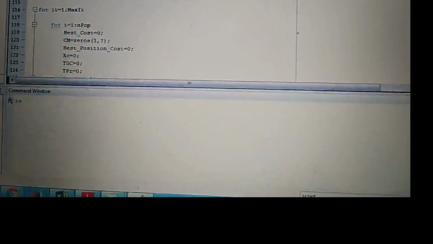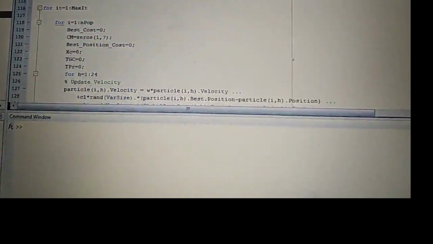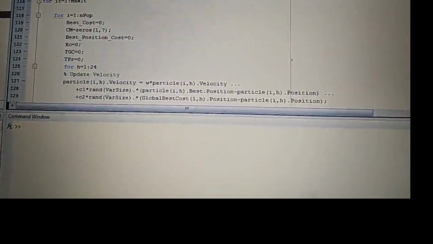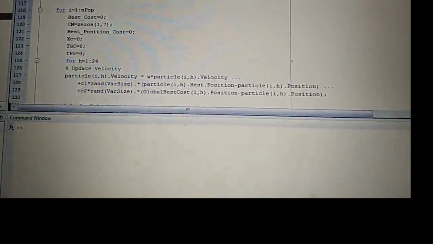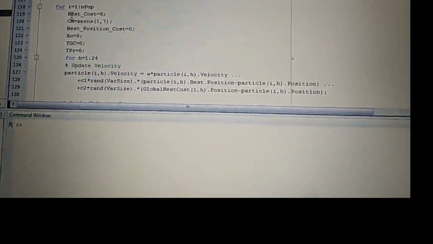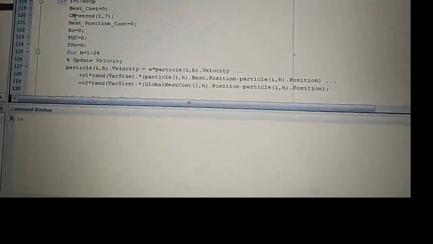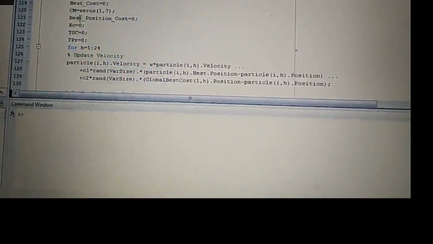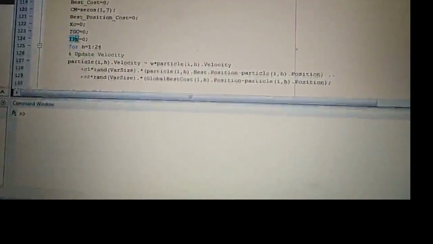After updating the global best cost, now we go to the main loop for the PSO from 1 to the maximum iteration, 1000, and repeat all this function 1000 times. We initialize the generation from each customer, the best position cost, the customer costs, and the total generation costs.